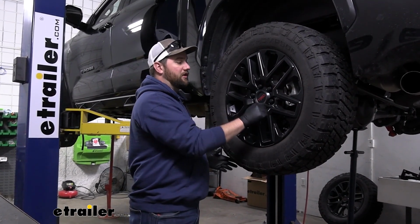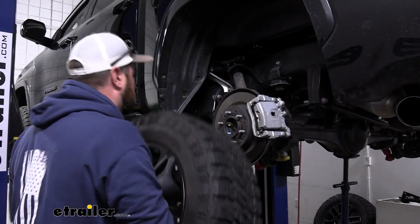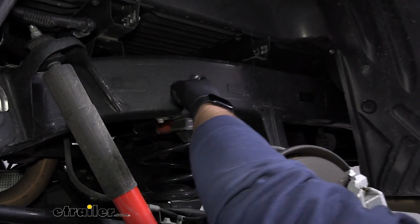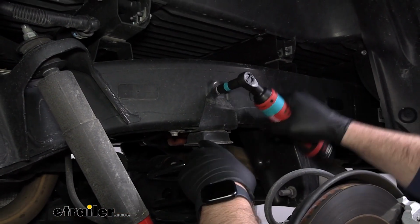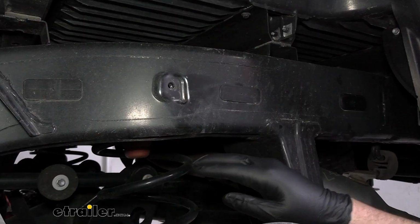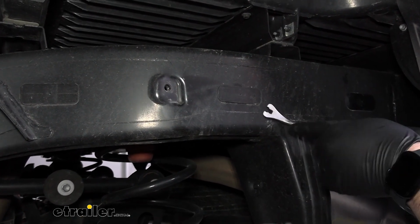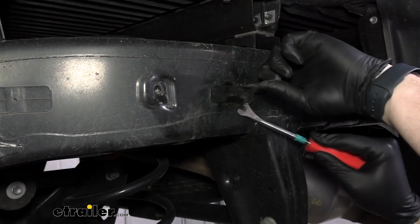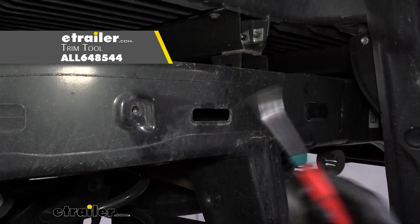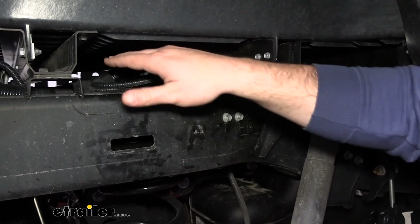Now that our vehicle's up in the air, we're going to take our driver's side wheel off. With our tire removed, you'll see the jounce bumper here. We'll need to remove all 3 of the 12mm bolts on the frame. Now your jounce bumper is not going to be reinstalled because your airbag is going to be sitting right here, but we do need to remove this little plastic piece out of the frame. You can use a screwdriver or a trim panel tool like we did, and you pop it right out. Now here on the passenger side, we're going to have to remove these 2 bolts to be able to remove this module and set it aside.